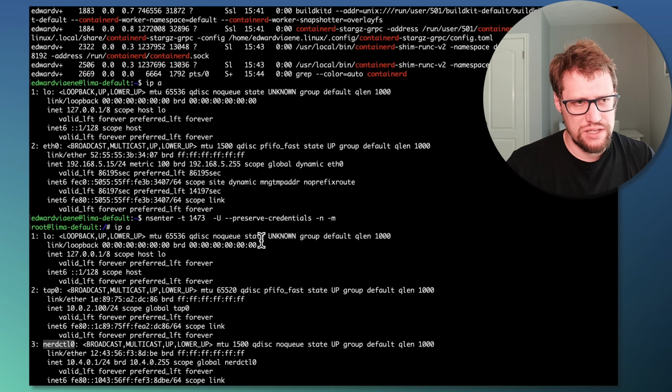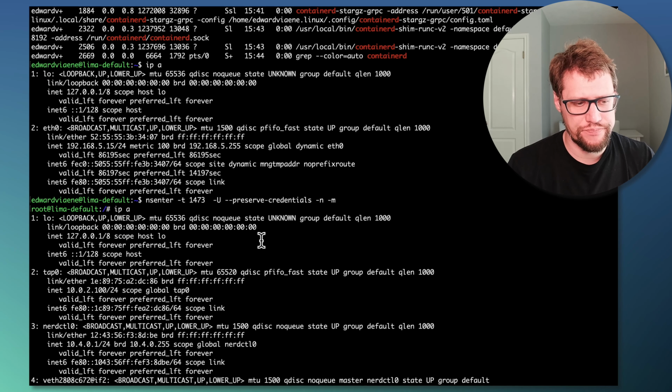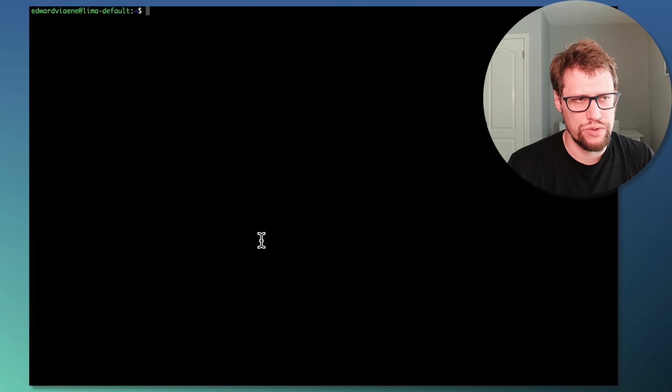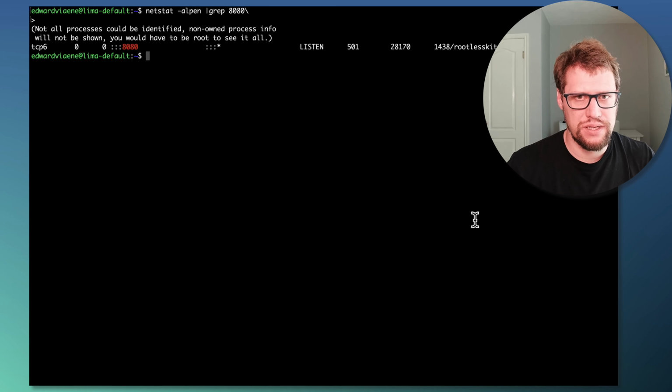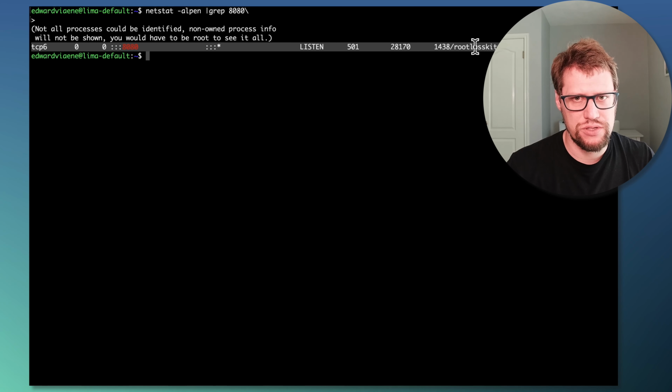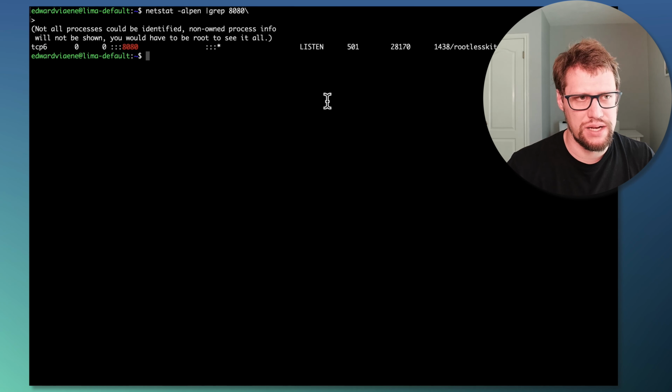So that's pretty nice that it does. It's just very difficult that there is no API for us to easily do the same. There's an API to expose port 8080. So if you have a look at port 8080, it is actually bound by this rootlesskit, and there is an API somewhere.